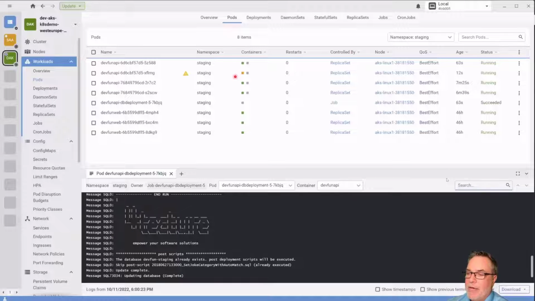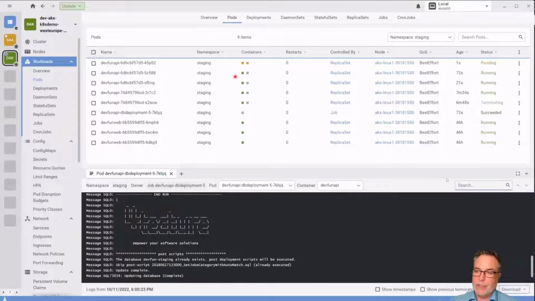So even without a fully blown logic in the CD pipeline, we can achieve this mechanism of publishing our DB schema before the application deployment, all contained within a single Helm release.